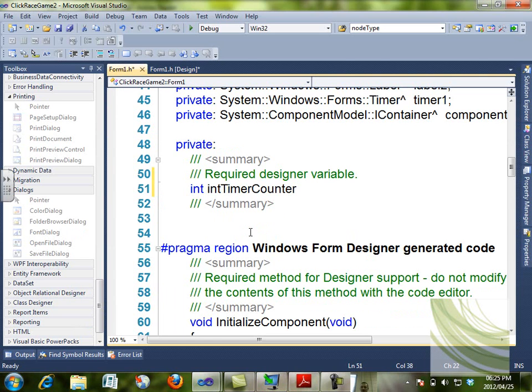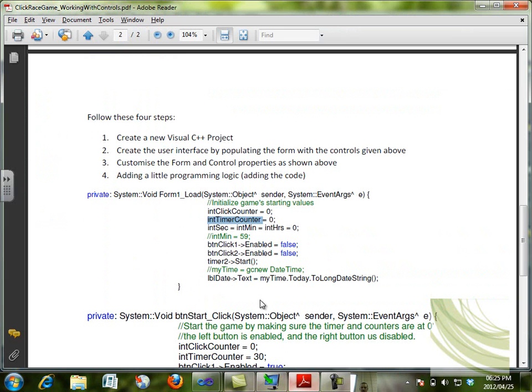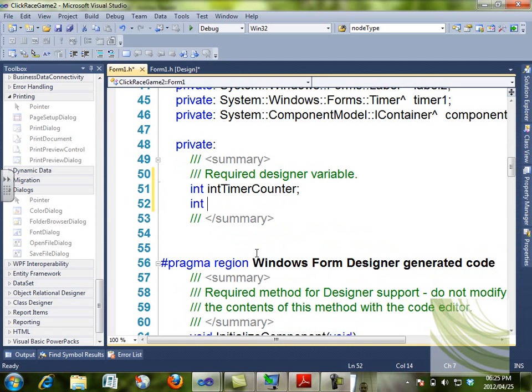Please note you can't initialize it here either. You can't initialize it, you have to just declare it there. Where you do initialize it is in the form load. So one is called int click counter, and the other is called int timer counter.